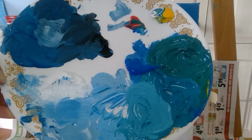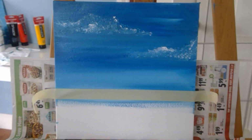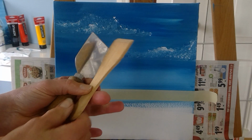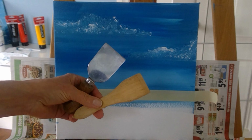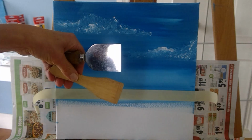Okay, so I'm going to start here, and in this case I'm going to use a palette knife. What I have done is I've collected a few different things to use for my palette knife. The knife that I was using earlier in our sample board didn't have a very sharp edge, so I went out and found a couple of different things just around the house. See what you can find. Anything with a bit of a flat edge will work.